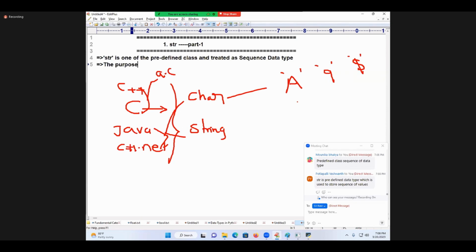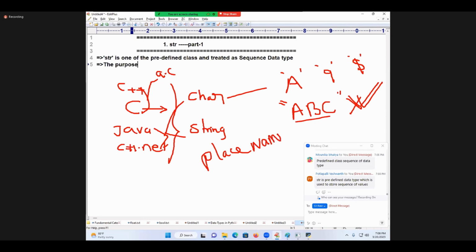Any group of characters enclosed within single quotes is wrong. It is not a character. A group of characters enclosed within single quotes is not a char. It is a string. So I need to write it within double quotes. That time it is valid. Where can I use that?